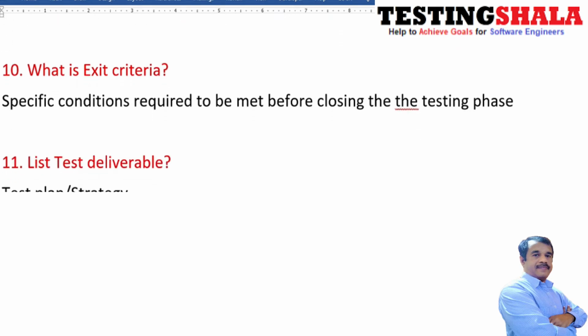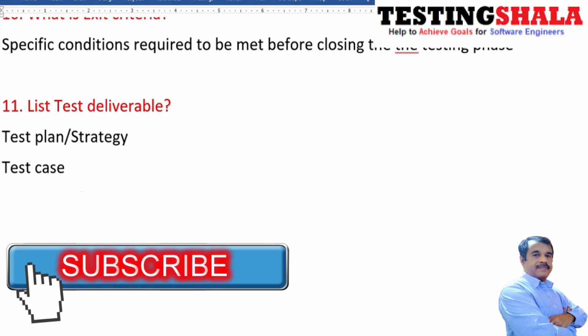So what is exit criteria? This is the final call we'll be taking when we are trying to sign off the given testing project. That is where we will be validating all the exit criteria which are defined for that project. We'll be going through every criterion to see whether everything is working or not. Based on that, if everything is working and every criterion has been met, then we'll be signing off that project from the testing team perspective. That is all about exit criteria in a given test plan.